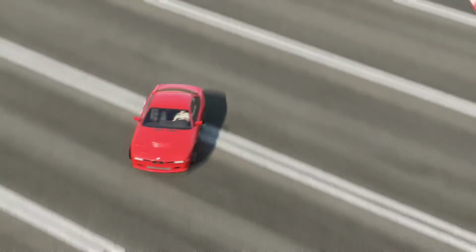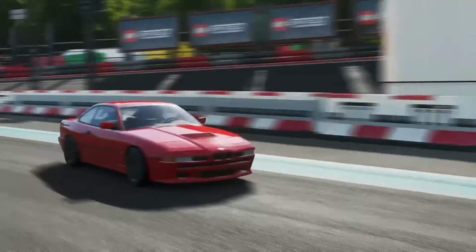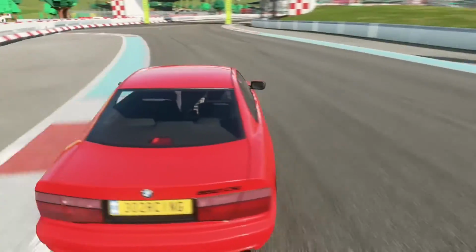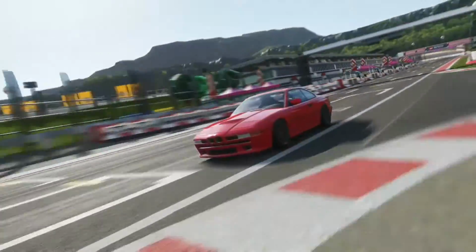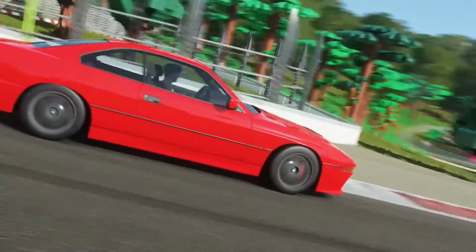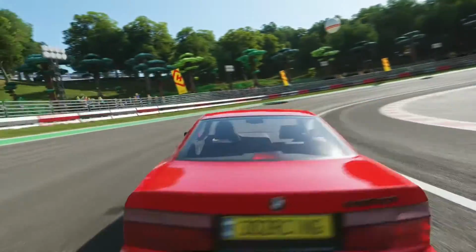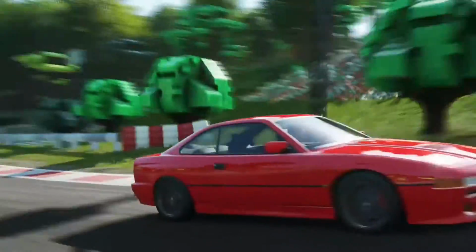Except for the fact that, A, they never made it, which is not uncommon for BMW. They tend to make concepts here and there. But the fact that they hid this for the better part of 2 decades is bizarre. And no one can really explain why. But they did. And I think it's just interesting, this little caveat of BMW history being hidden away for decades. And the fact that their most powerful V12 ever made was in a concept that was hidden away. But there you go.